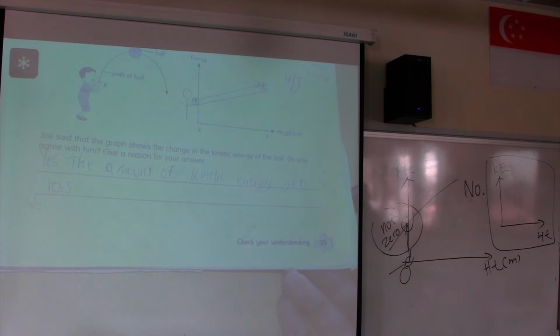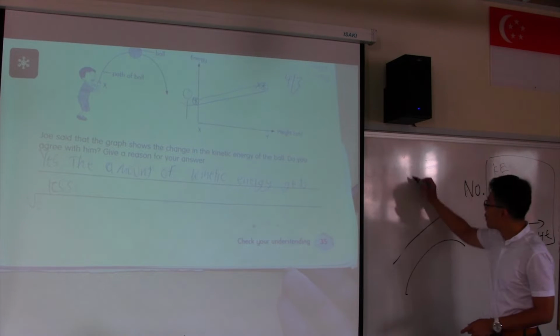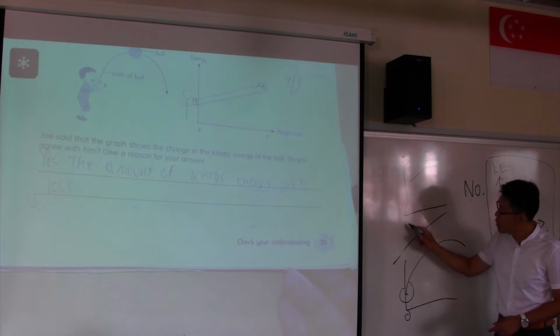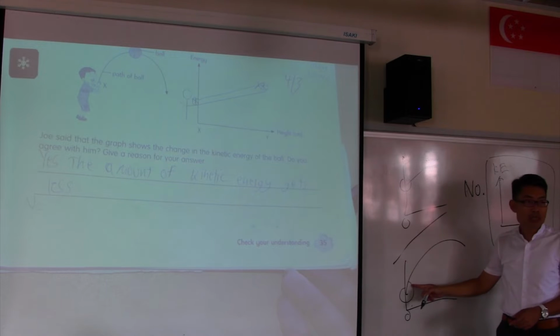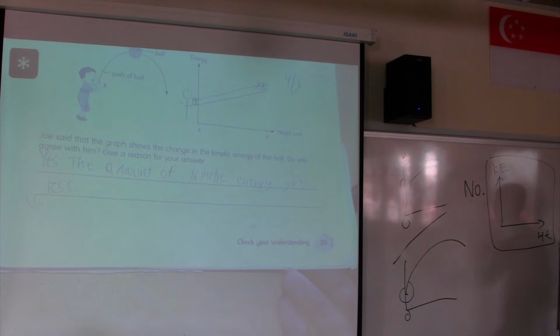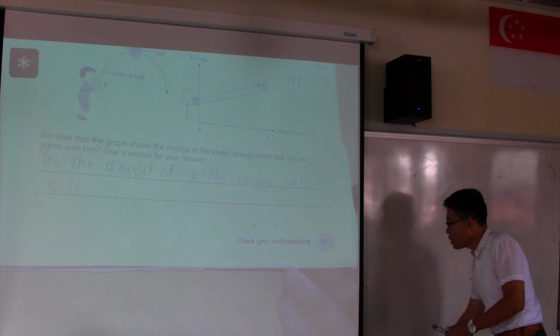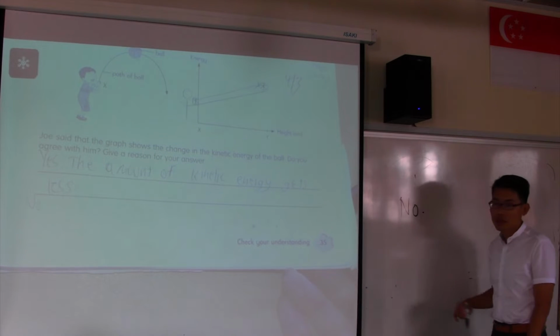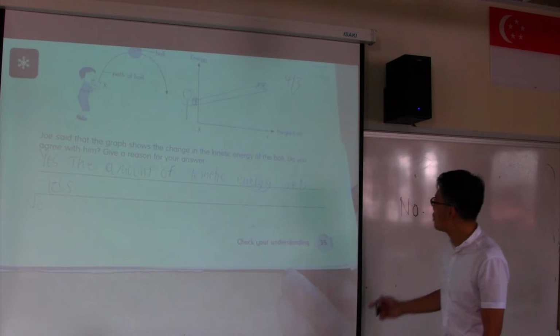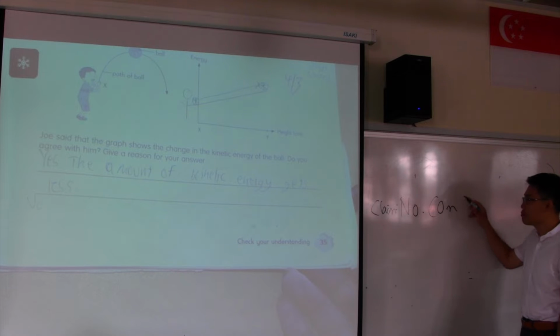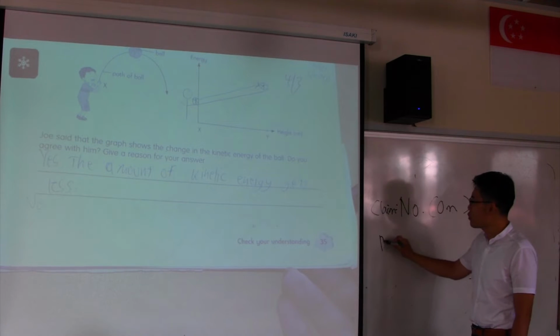Can you also draw in the graph and split it somewhere? For those who are drawing this, you're still saying at zero there is still some kinetic energy. I agree with your graph, the second one, yes. Now how would the answer be if your graph is correct already? So the answer is no. And then explain. Give a reason. No is a claim. This is your claim, and there's zero marks for a claim. So how do you get some marks for this? You have to give your reason.